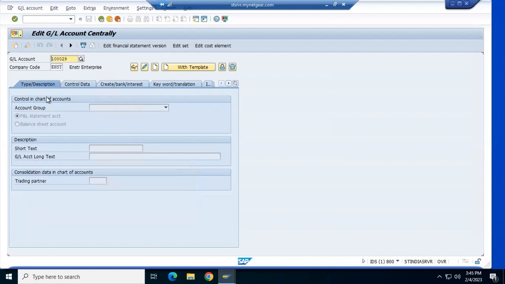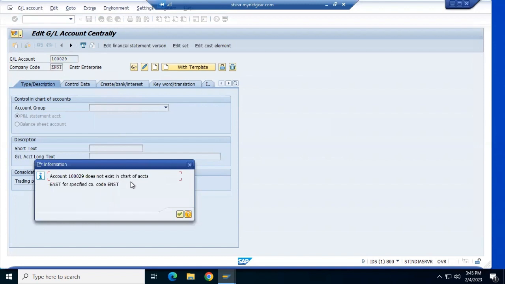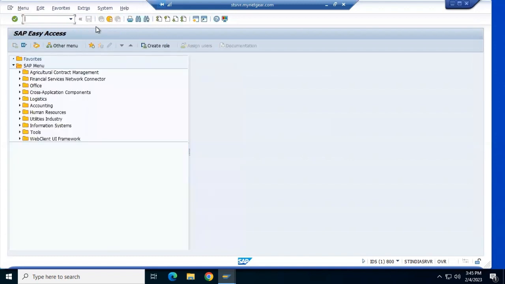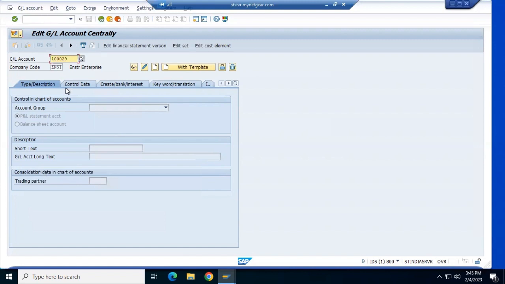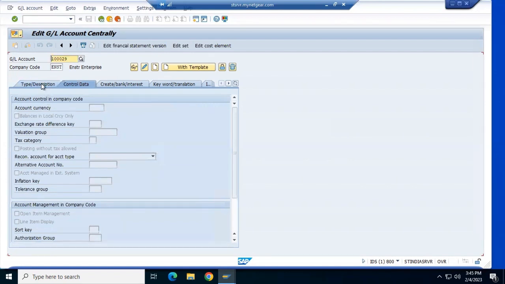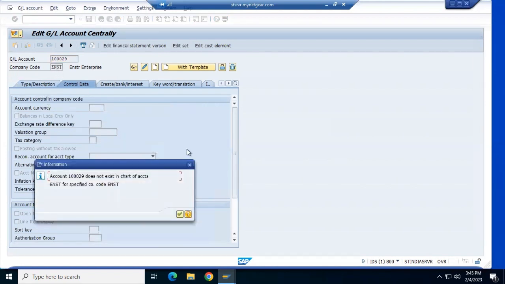No, is it created or what? It's not allowing to do it. It already exists. All right, so let's check whether 29 is created or not. No, I can't see any purchase details. Anyway, it's showing that it is getting created for ENST.